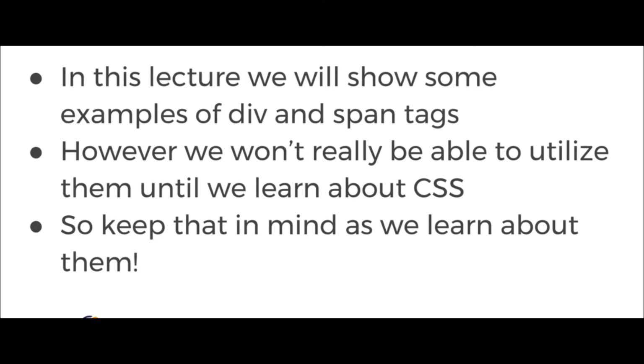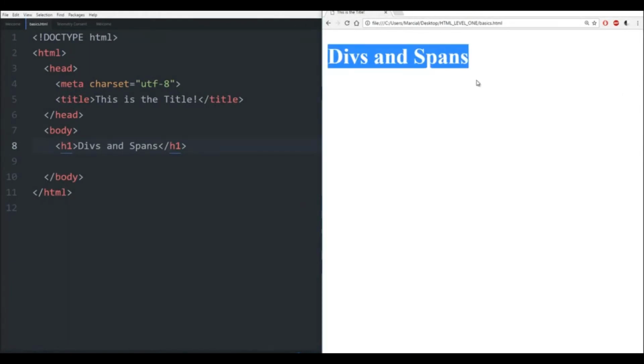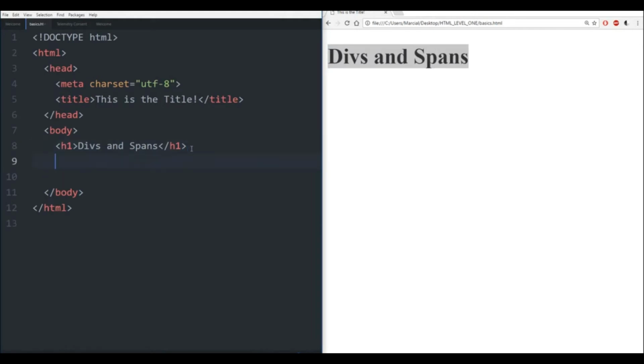In this lecture, they probably won't seem to take any effect, but later on we will see how they are useful when adding in style with CSS. Let's jump to the Atom text editor just to show you how they work. Okay, so here I am at the Atom text editor, and I also have my browser open. I'm a little zoomed in here so we can see the text clearly. Right now I just have a heading 1 here.